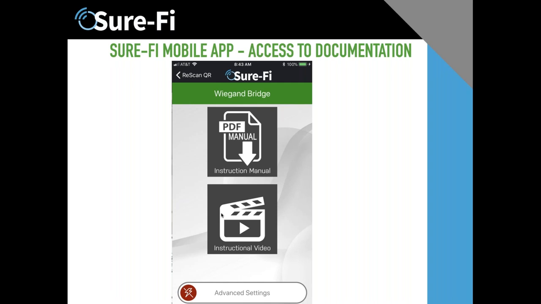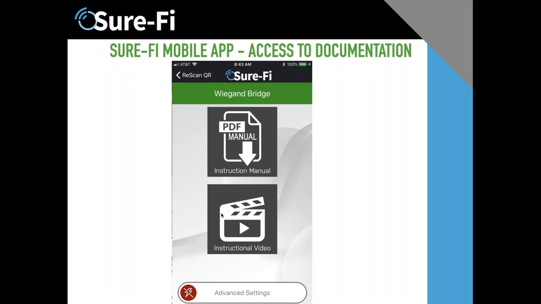Now, when you are on that app, if you are powered up, which this one is, it's going to give you a green button here on the bottom that says advanced settings. On the shared screen, that's red because the picture was taken when it was not powered up. I'm going to push that green button and it's going to give me this, and the unit is going to start doing a little blue light show coming from the top to the bottom. That basically is wanting me to hold the test button for 5 seconds.